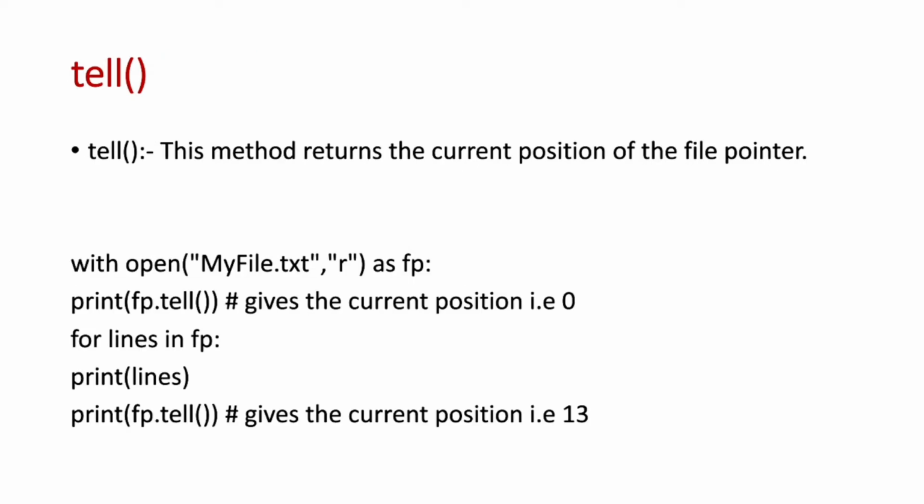So first of all, we are going to look at the tell function. Now what it does, the method returns the current position of the file pointer. So here, if I open a file in r mode, and then I ask what is the position of my file with the help of the tell method, it is going to give me the current position. After reading the file, it will return the last position. So let us go to the screen of Python and see it programmatically because that will be much more feasible.